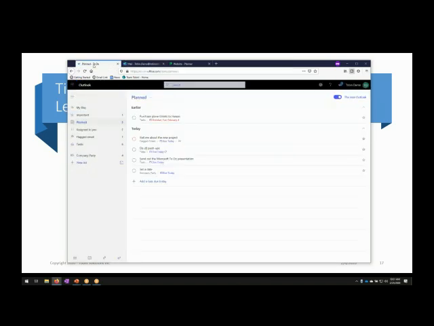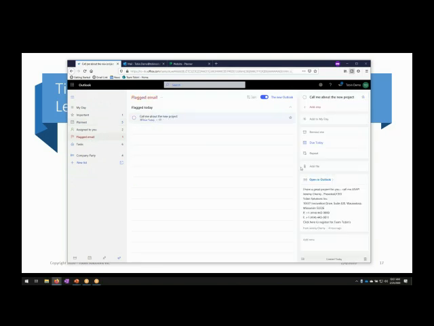If I go back to my planned, here's the flagged email, call me about the new project. And if I click on that, oh, look, it actually shows me here it is. I can set a due date on it. I can actually go over to Outlook and open it up, and it brought over the notes automatically. So that is powerful. And they added that feature, and they keep adding more features.